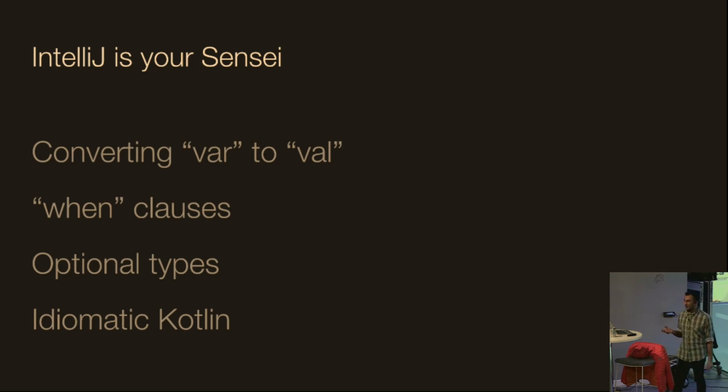It'll tell you, this doesn't look like Kotlin. This looks a bit like Java. Maybe you should try using this method instead. And again, with every version of Kotlin that comes out, there's newer kinds of hints that will help you to write better Kotlin. So I'd say 99% of the Kotlin I've learned is mostly just through IntelliJ telling me, how about you write it like this instead? And so actually, once you take that plunge, you can start writing things in a very Java style, and that's totally fine, and it totally works. But it will help you to write things in a more Kotlin style as you go.